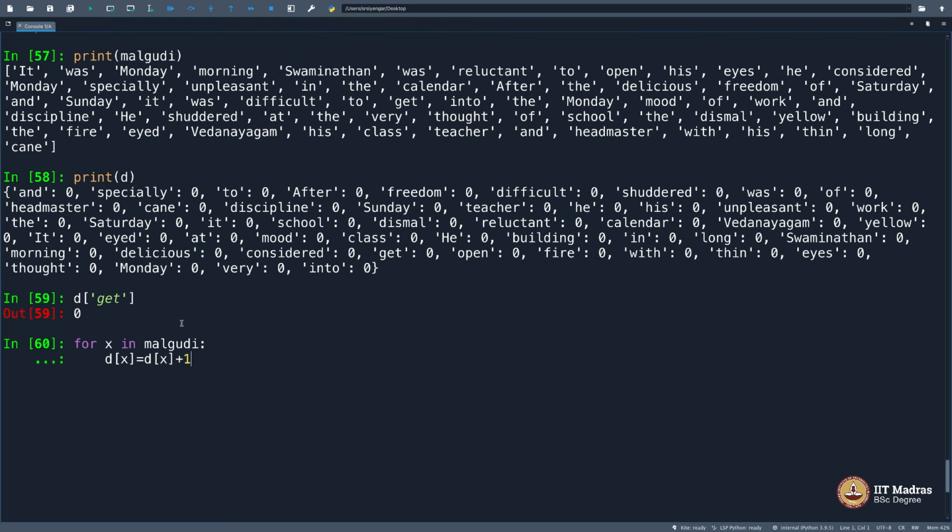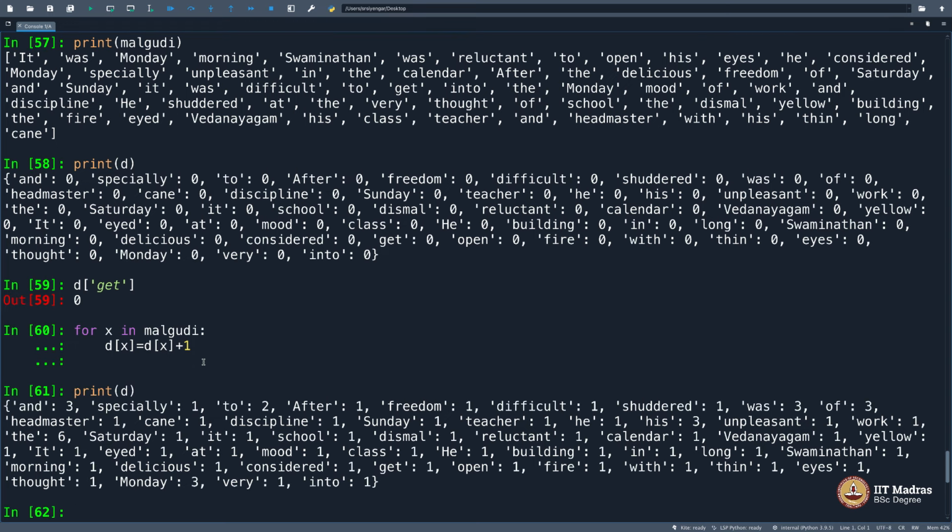And that is true for all words. Was will become 1. Okay. But then the second time you see was, here it will make was as 2. Pause for a second. Think what I am doing here. Pretty straightforward English statement written as a 2-line Python code. I say enter here and you will see print D.